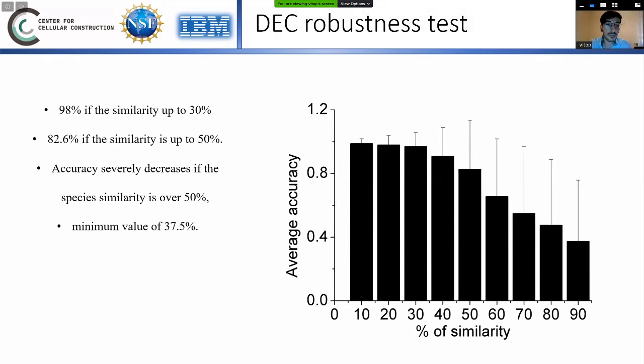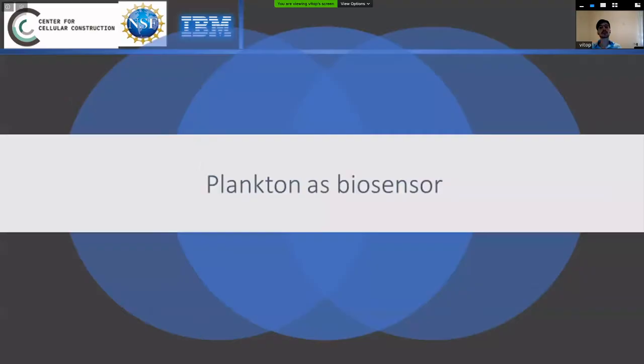We can see that up to 30%, basically the accuracy is still 98%, so there is no real change. After 50%, we start to see a significant decrease in the accuracy, and we reach a minimum of 37% when there is 90% similarity. Of course, 37% is still not completely bad, because we want to detect a significant, non-zero amount of anomalies, but really, at 90% similarity, these results are expected.